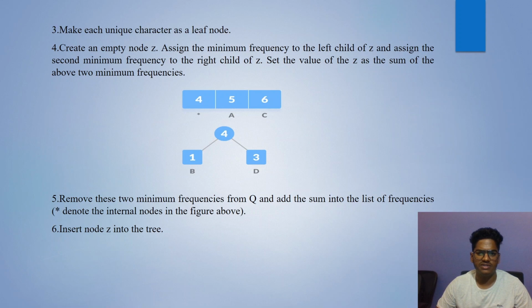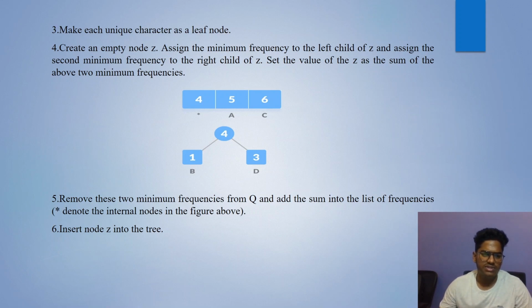Set the value of the Z as the sum of the above two minimum frequencies, such as B and D are the minimum nodes, so we add them and create a root node 4 and align them according to the ascending order, such as 4, 5, and 6. Then we remove these two minimum frequencies from Q and add the sum into the list of frequencies, as I told.